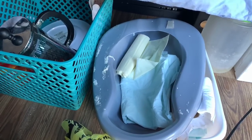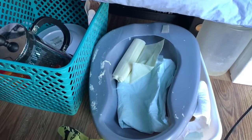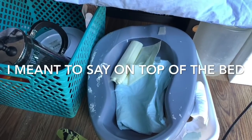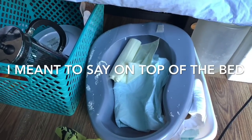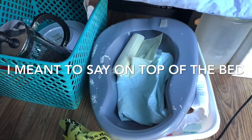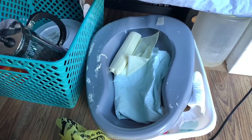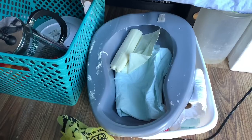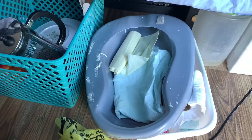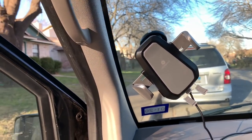My bed pan was a very good, very inexpensive thing. We tried to glue some foam to it but it came undone. I have my bags in there and puppy pads — I put the puppy pad on the table, set the bed pan, do my business, then wrap it up and I'm done. I don't have to have a big bucket. The bucket just did not work for me because I don't have the room in this little van.